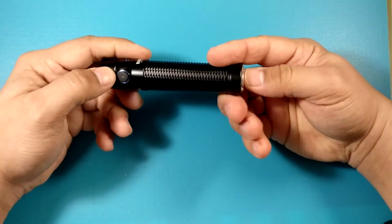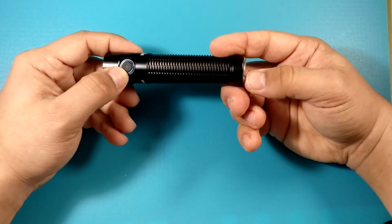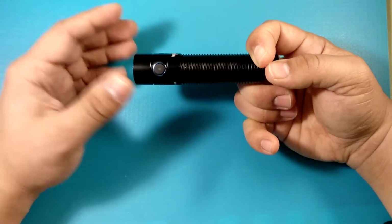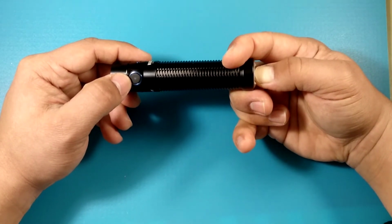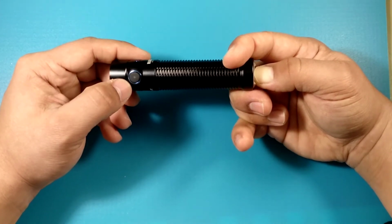To change it, you will have to click here and press the side switch too. And now you will have momentary turbo. Press a little further and you will have strobe. You want to change it back to the high and turbo, or low or medium or whatever turbo to levels.